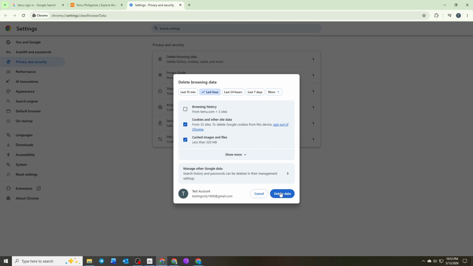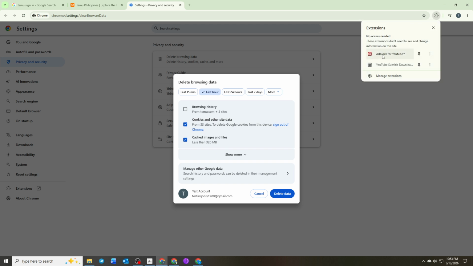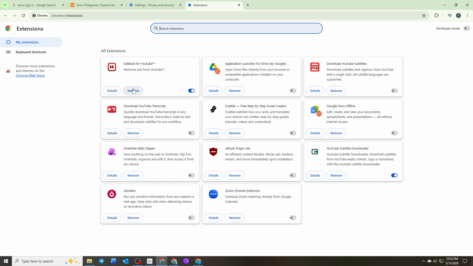If the verification puzzle continues to appear, check your browser's extensions next. Certain add-ons, especially ad blockers, privacy tools, or script blockers, can sometimes prevent verification systems from functioning properly. Open your browser's extension management page and temporarily disable any active extensions that may interfere with website loading or security features. Once the extensions are disabled, refresh the Temu page and try completing the verification puzzle again. In many cases, this solves the issue immediately because the website can finally load all the required verification elements correctly.